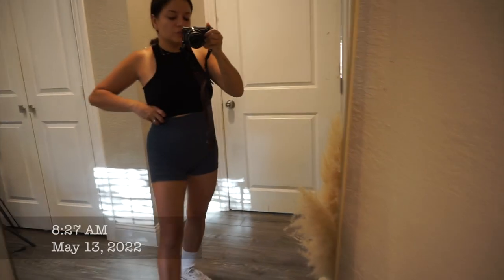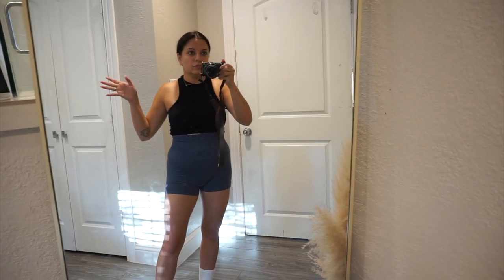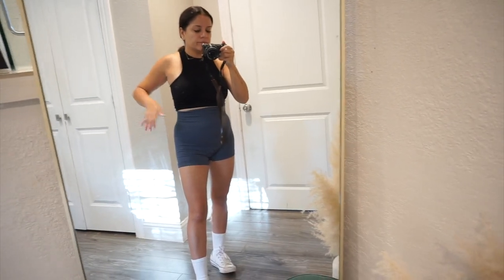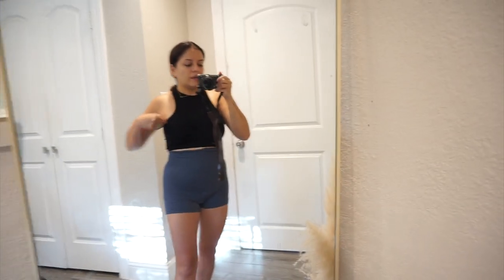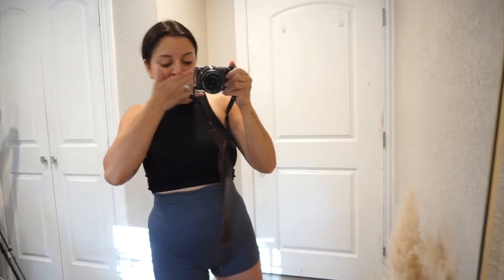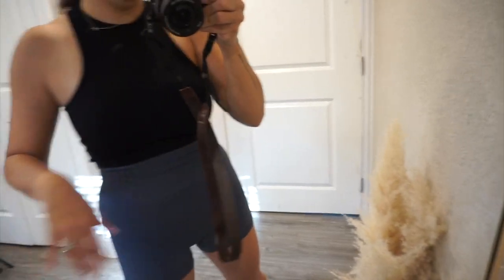I just finished working out outside — it was so nice, like 70 degrees. Where I work out there's no direct sun shining so it was cool and felt good. I've got my Shein workout shorts and Shein top on. I'm about to go make myself some breakfast and protein coffee, then I have a bunch of stuff to do today. I'll make sure I record because I should be picking up the camera more. These shorts are really cute but they ride up all the time, and they have a ruched butt.